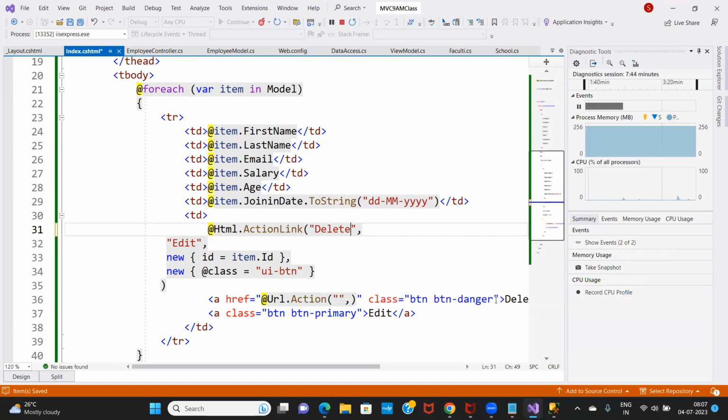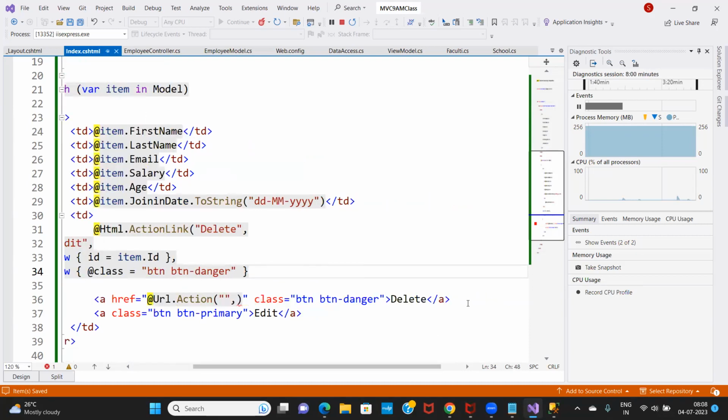Here we have to use the class names. Don't worry about this; we will get all this once we practice two or three times.